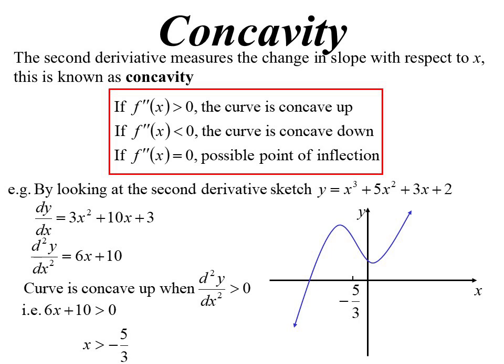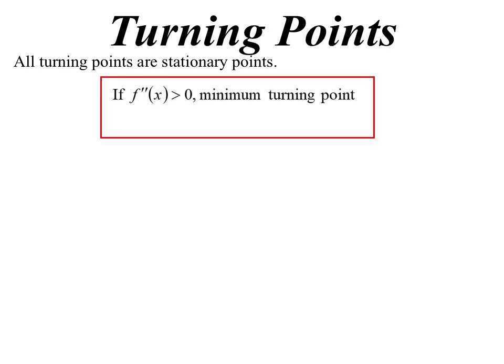But the beauty becomes when we actually combine the two together. So rather than just using the first derivative or just using the second derivative, well, let's use both tools. And this is really useful for something like a turning point, because we know all the turning points are stationary points. Then, once we've got those stationary points, we just investigate the concavity and we can tell what type it is. The second derivative being positive, got to be concave up, therefore, where's my stationary point? Here it is down the bottom. It's a minimum turning point. And if it's less than 0, concave down, so here it is at the top, maximum turning point. So combining those two ideas.